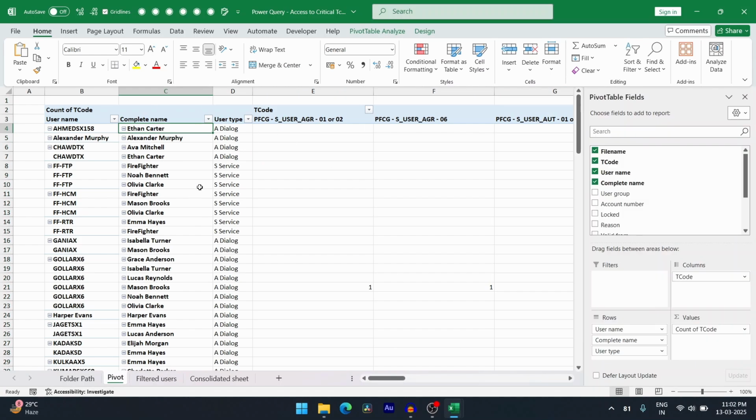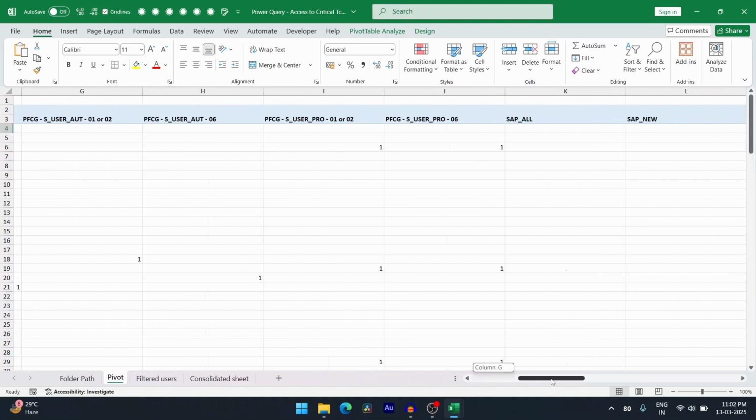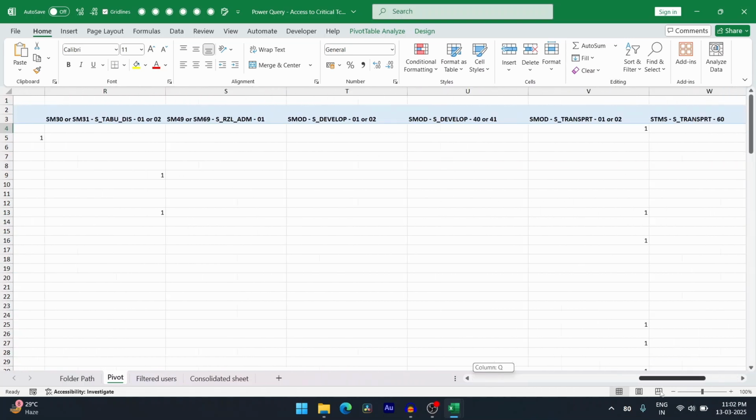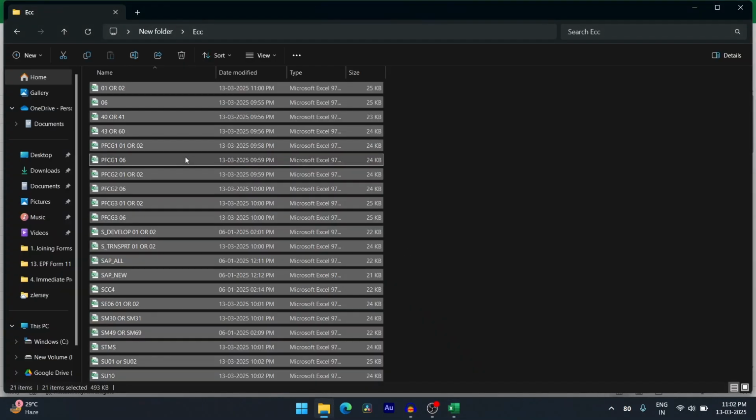And the last step is the pivot, which is the output, and from which one can get clarity on how many users have access to which critical T code, right? So ultimately this is the output which we document in our work paper. Usually, combining all these files, around 21 files, took me, I think for one of the first clients, around 25 to 30 minutes. And through this kind of tool we can do a similar job in less than 20 seconds, which boosts our efficiency to the max.